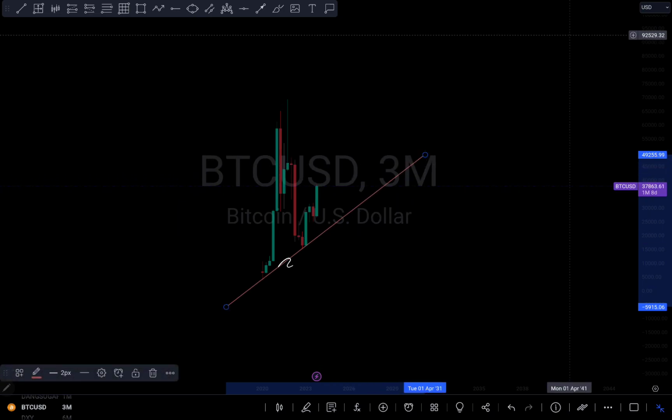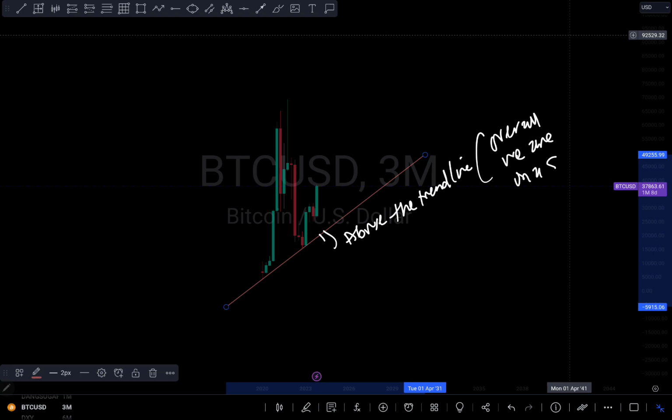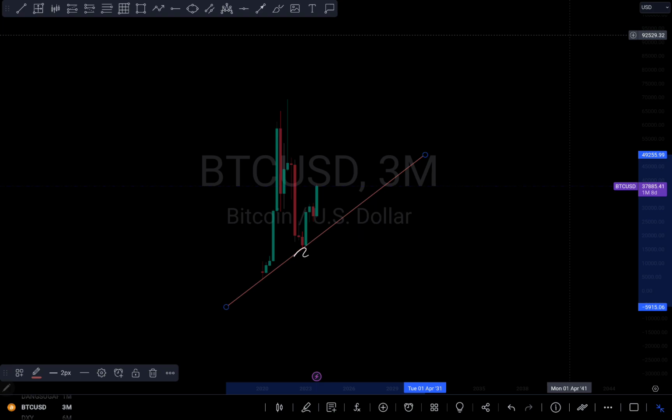So I'm going to draw something like this, a trend line right here, just to indicate for me that as long as I am above this trend line, overall we are on a buy move. As long as it doesn't break from this trend line, we can only buy. But that doesn't mean we can't sell as well. Like if you look at right here, even in the past when we were above this trend line, we can see this aspect right here was a sell.